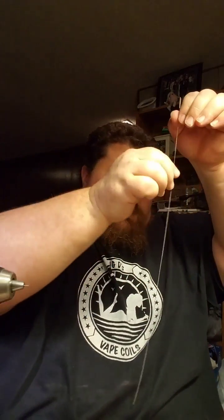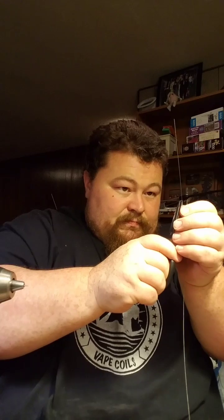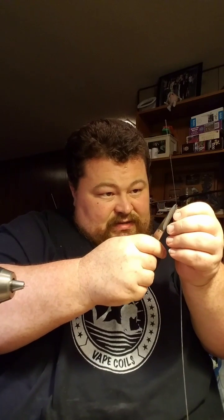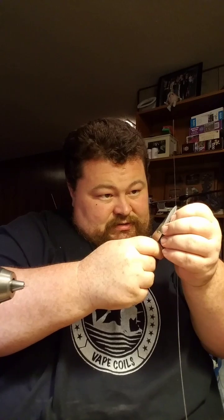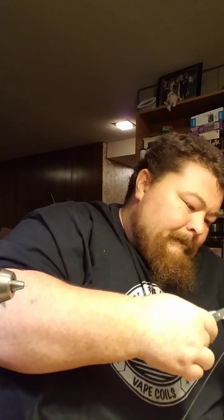Okay, so now that we got our cores in, I'll clip that little tail that we left. I'll clip that off because we don't need it no more. It's just a guide that I like to leave on there for myself. If you don't feel like you need it, it doesn't really serve much of a purpose after your Clapton is loose. But I like to leave it on there.